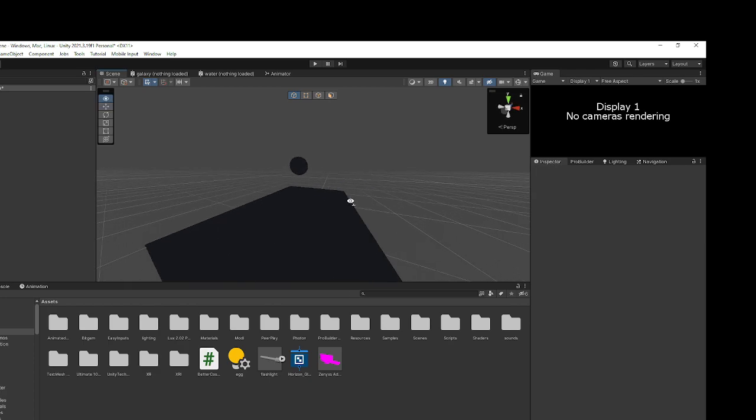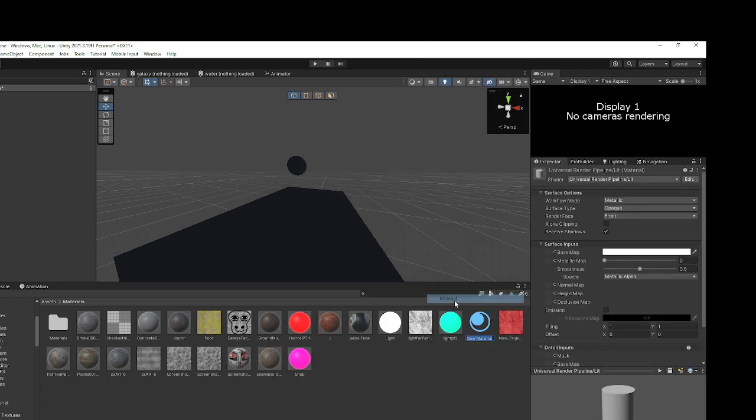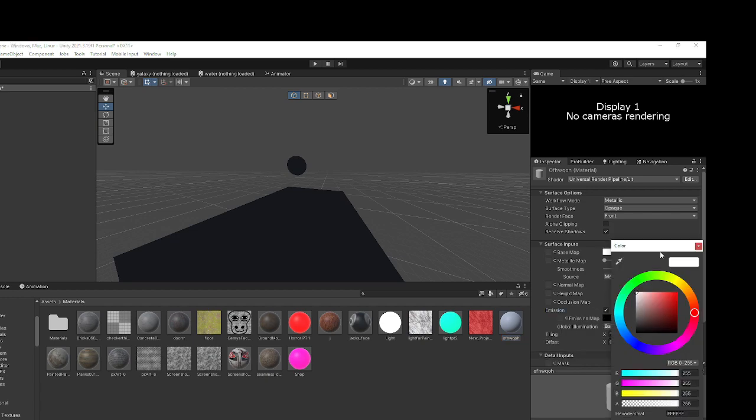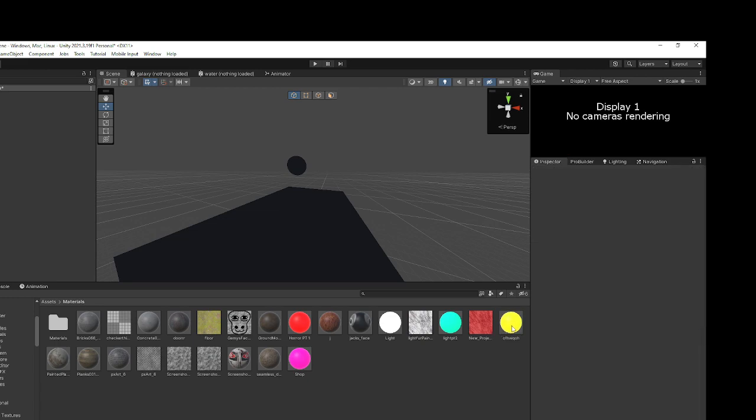Alright, so what you're gonna first do is set up the material first. You're gonna create a material, if you can find it. Name it, I don't really care, I'm just gonna call it that. And set it all up. You're going to just turn on emission, just for now. You're going to make a nice lovely colour. I'm going to make it a lovely yellow, and then you're going to use where it says emission. After you've turned it on, you're going to use this select tool, yellow, and also set this to baked. Just going to put that on there, so that's all done.